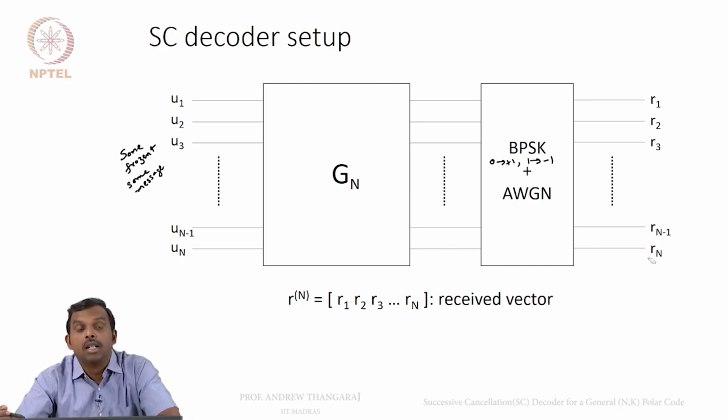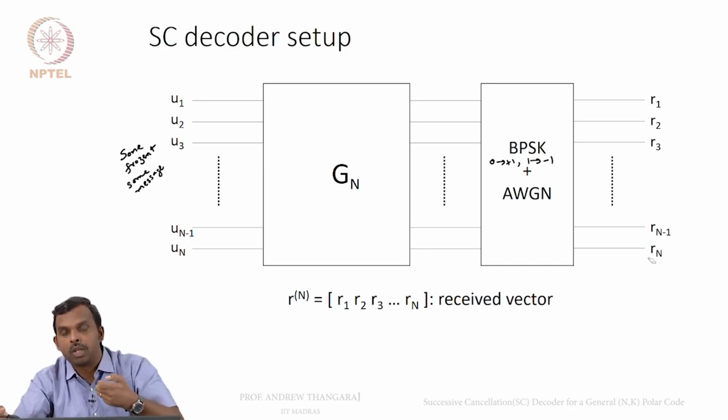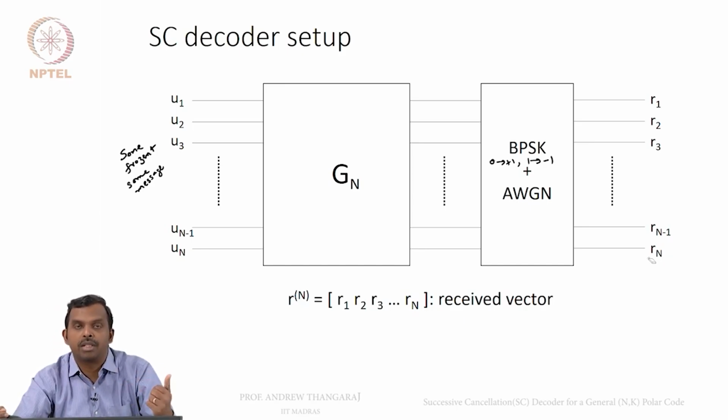We saw that polar successive cancellation decoding involves passing messages on the binary tree, and every node in the binary tree is supposed to do some operations. We saw before that every node receives some beliefs from its parent at the top. It first sends something to its left child, and after it receives decisions from the left child, it sends some beliefs to the right child. Once it receives decision bits from the right child, it combines the two and sends them back up to the parent. So these are the three different operations the node has to do.